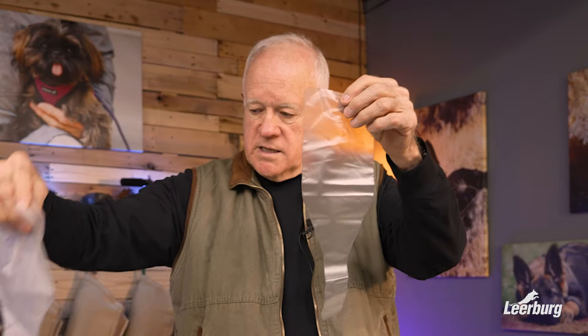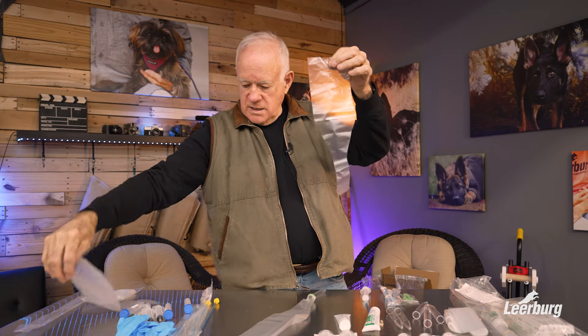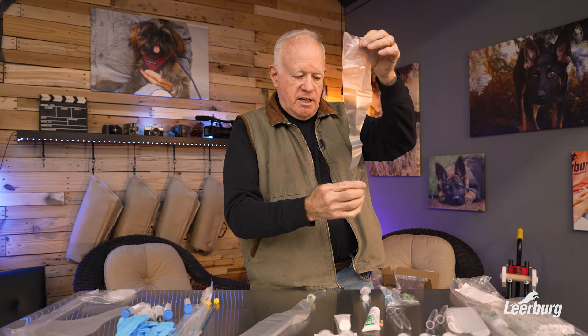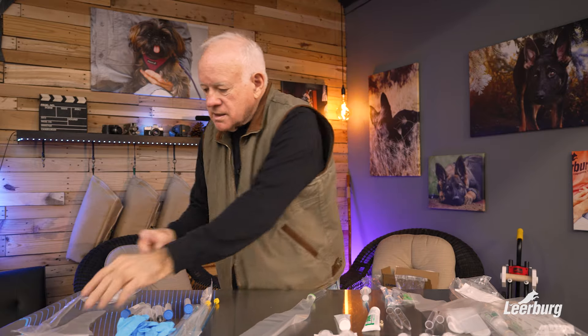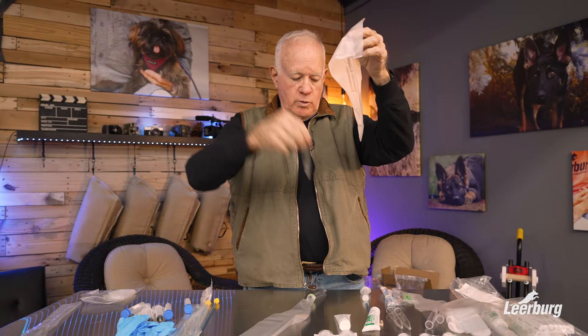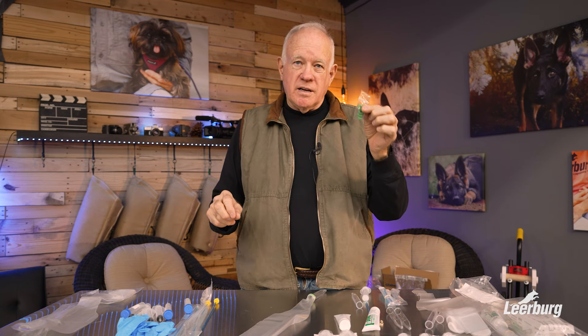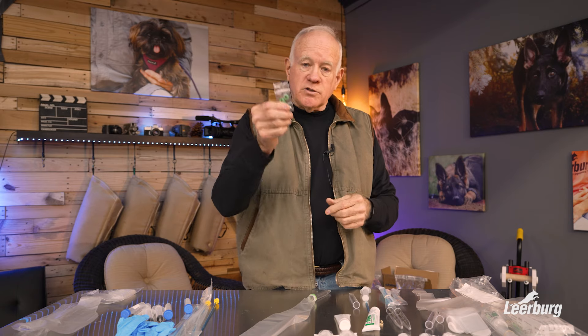The sheath looks like this, compared to the Chinese version over here — look how much bigger that Chinese one is. That matters because I have to get my tube attached into the end of this sheath. With the bigger one, I've got a lot of extra material that I have to scrunch down and get tight around the tube — that's a pain. And the Chinese kits don't even come with these little rubber bands. You could use a regular rubber band, but it better be strong and small.